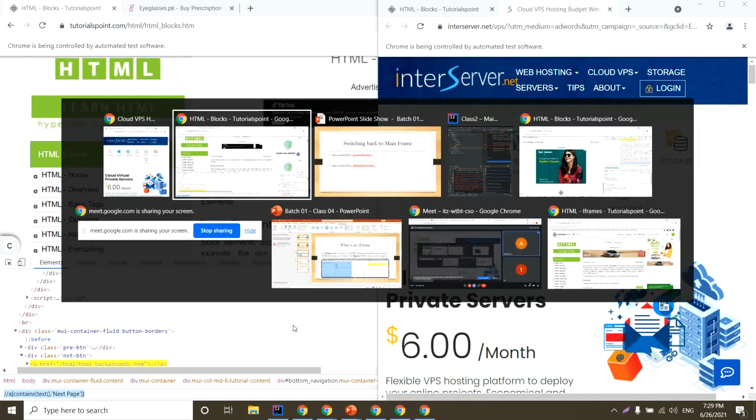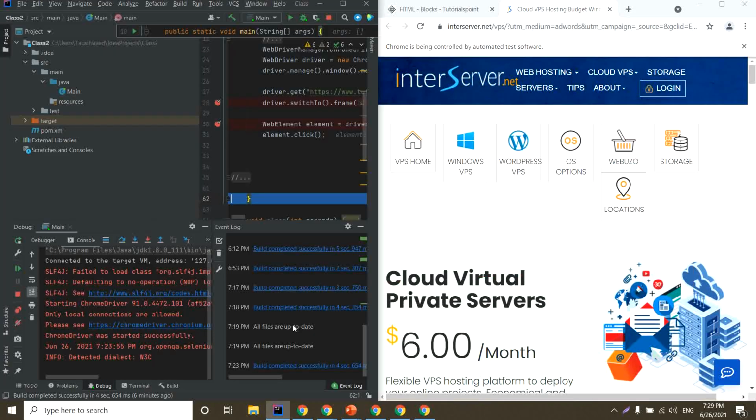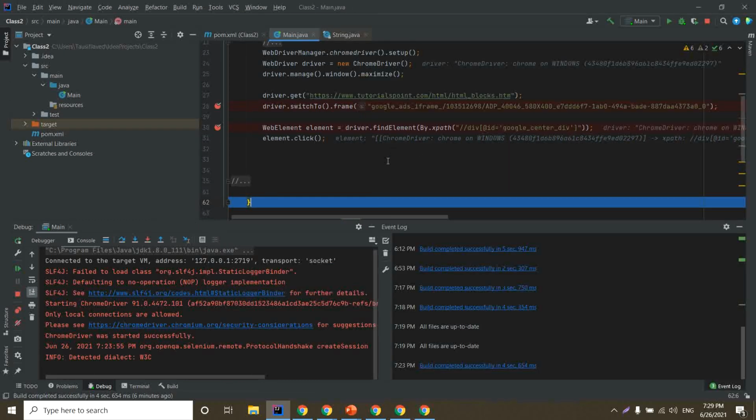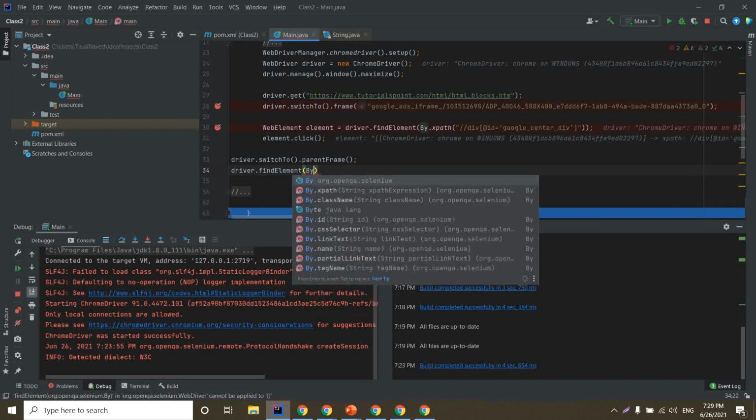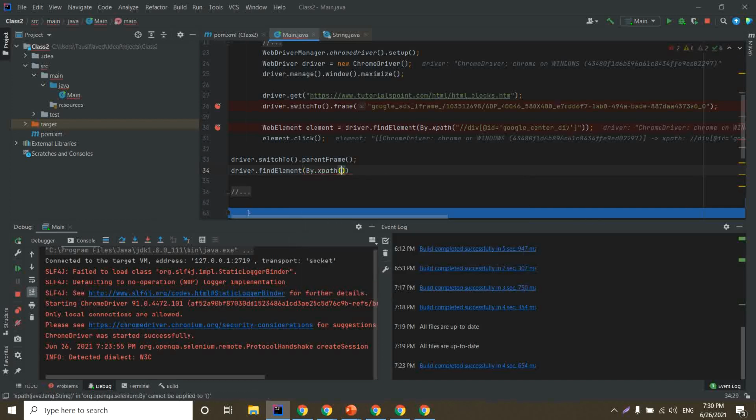For clicking it, we need driver.switchTo().parentFrame() and driver.findElement(By.xpath) and click.